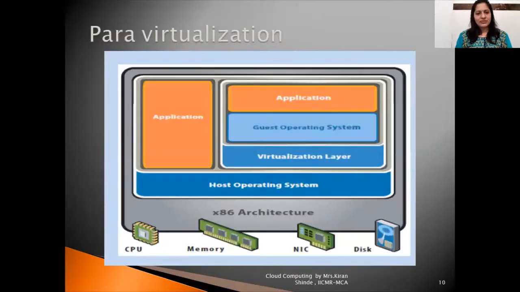Let's have a look at para-virtualization. In this particular image, if you see at the bottom side, there is the actual hardware with CPU, memory, network card and disks. On top of the bare metal or the actual hardware, you can see a host operating system is installed. And on top of the host operating system comes the virtualization layer, on top of which we can create the virtual machines. Okay. So as I said, we are going to talk about this in detail in my next video lectures. Today, I'm just making you aware about the basic types of virtualization.